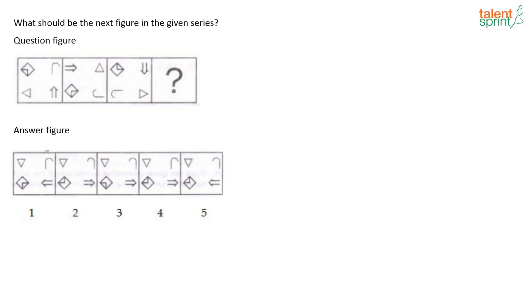This figure series was not very easy, I would say, to understand the logic. So anybody got this one correct in the examination? What should come in the next figure in the given series? What is the logic that is followed here? Can anyone tell me? Yeah, Chinnu says skipped. Yes, this was a bit difficult to get.